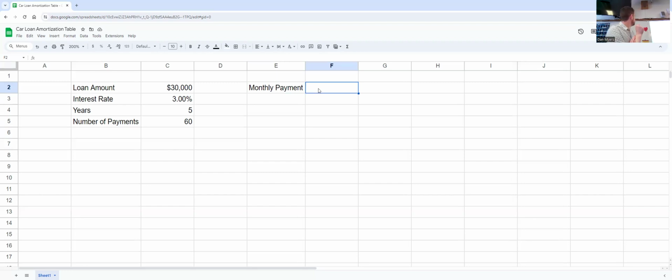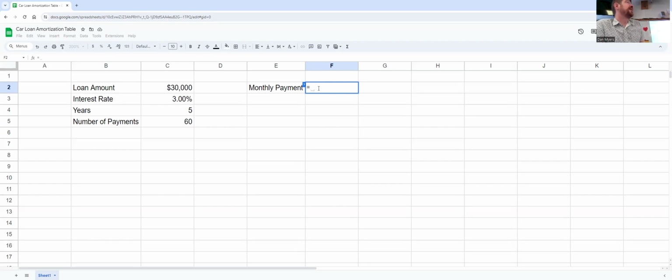Once we get to that, go to cell F2. And what we're going to do here is type in our monthly payment formula. That was M equals P, parentheses R over 12, parentheses 1 plus R over 12 to the number of total payments, over parentheses 1 plus R over 12, total number of payments, minus 1. That's what we're going to be typing in here, which is going to be really cool, because we're going to be able to reference other cells, and it's going to work out really cool. So type equals. Type in equals because we're going to write a formula.